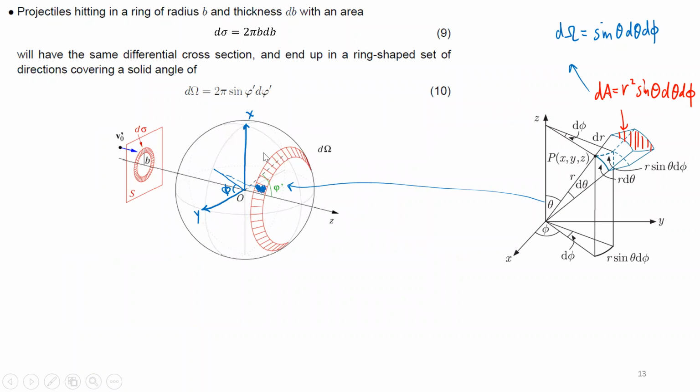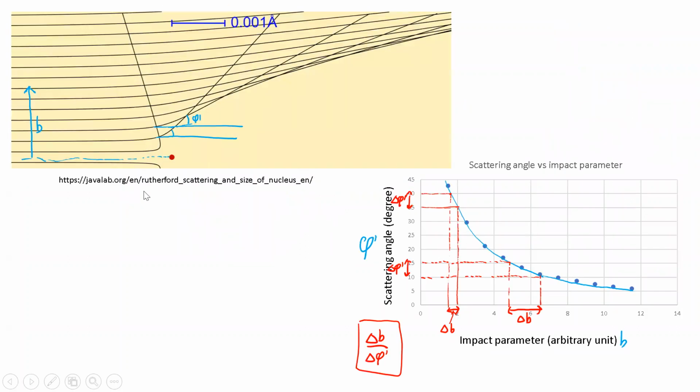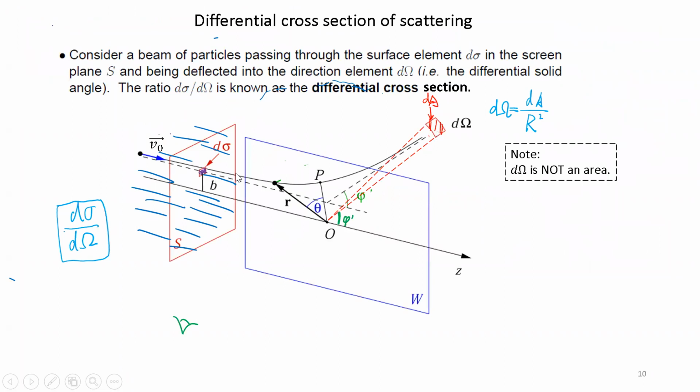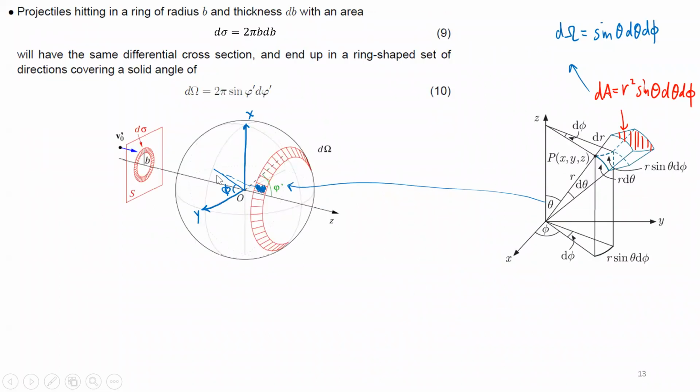And also for this S-plane, a virtual plane, for this incoming particle, I have also drawn an entire circle or a ring area for the dσ. The fact that I don't need to consider one-to-one at a time, but can consider the entire ring at a time, is because we have symmetry in this problem.